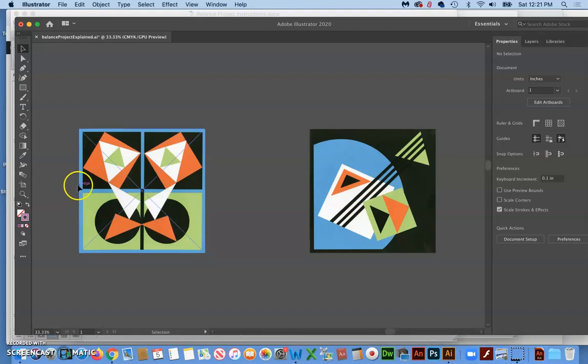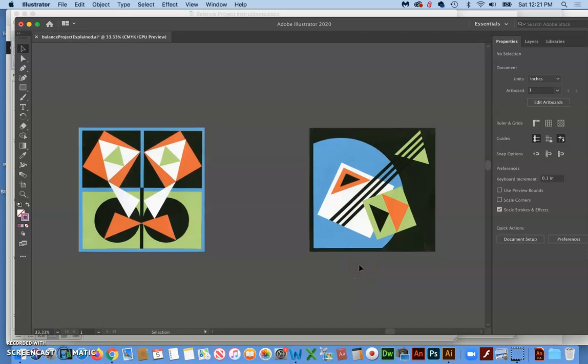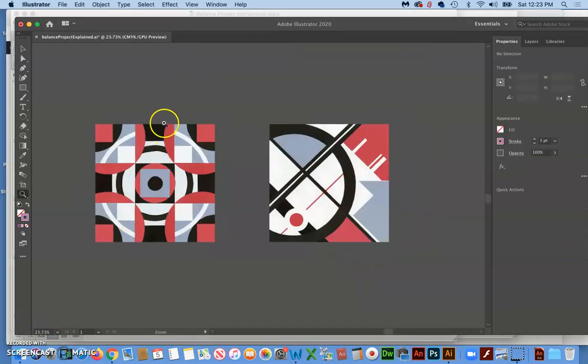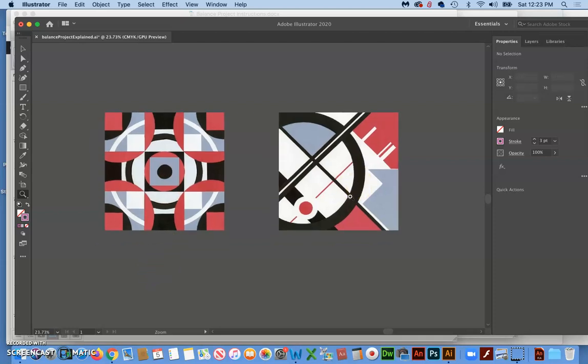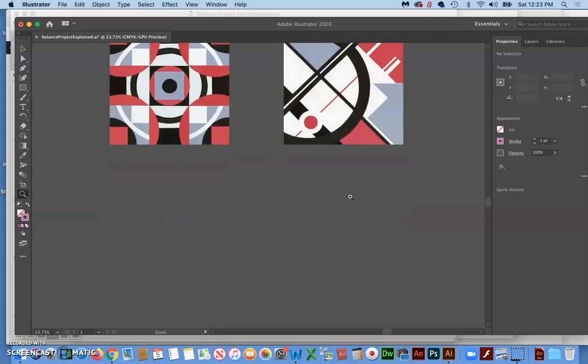So if we were to measure the actual project that this student completed, it would be 12 inches by 12 inches. The student did one that is symmetrical and one that is asymmetrical. Here's another student example, symmetrical on the left, asymmetrical on the right, all cut from construction paper and glued together.